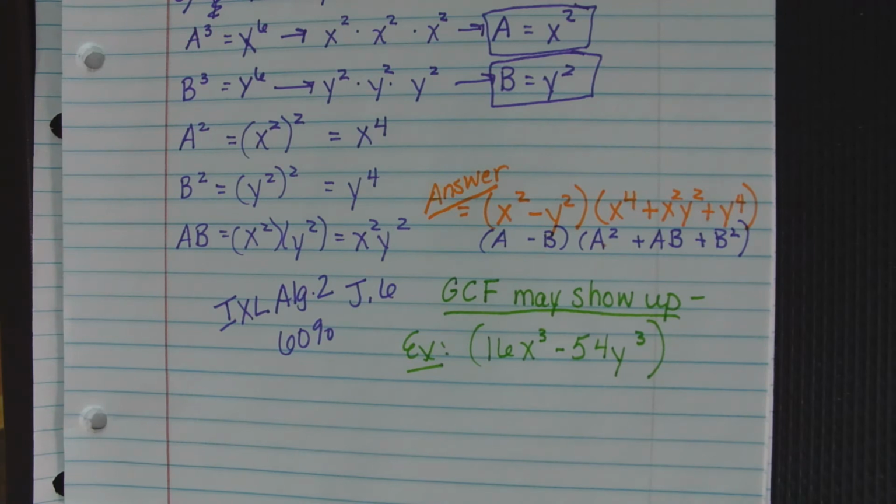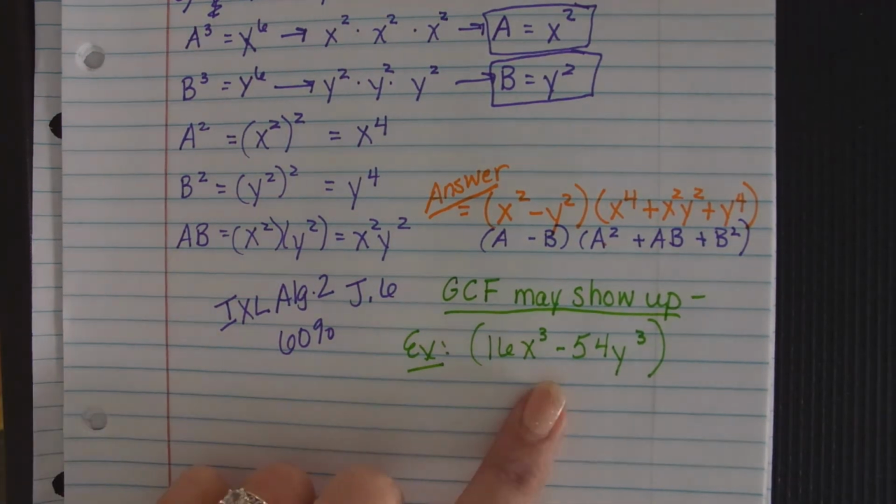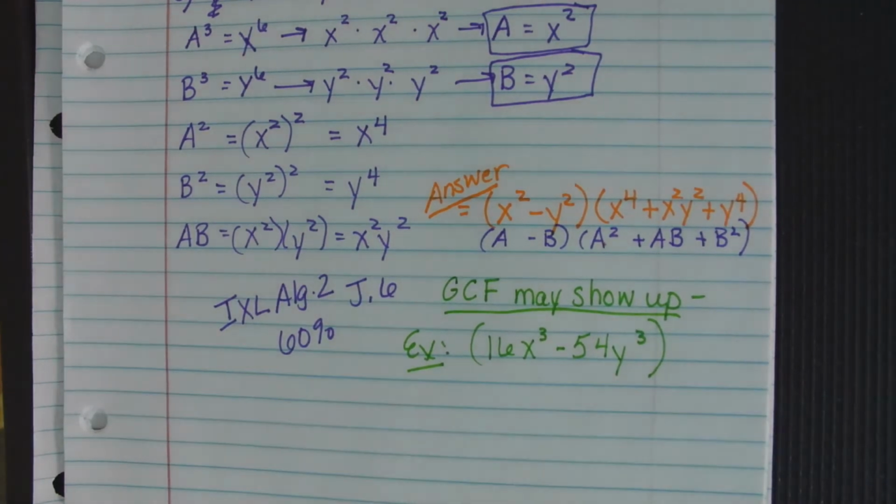This is, first of all, difference, right? You see the subtraction? Got it right here. But look at 16 and 54. What's the problem here? Are those perfect cube numbers? No. I want you to think outside the box by using my hint, greatest common factor. You can get there by taking a number out. Always try to. Just throwing that out there.